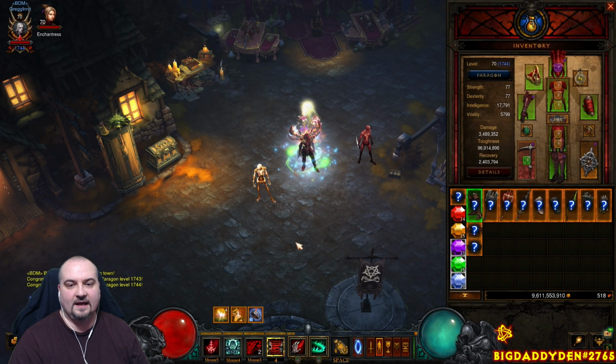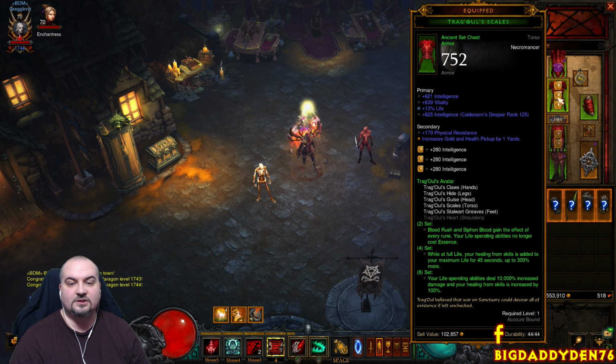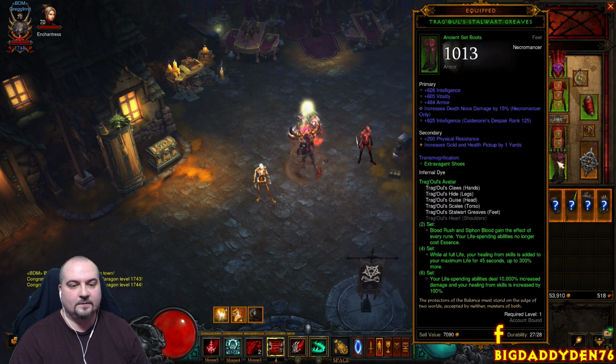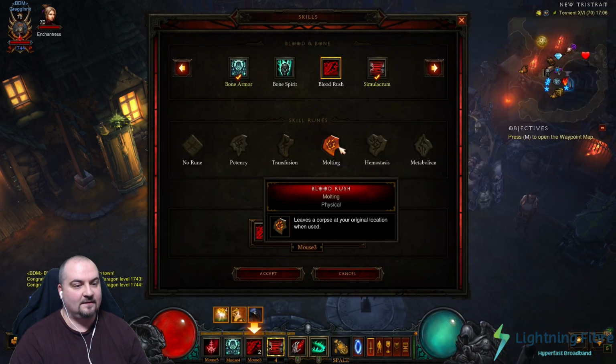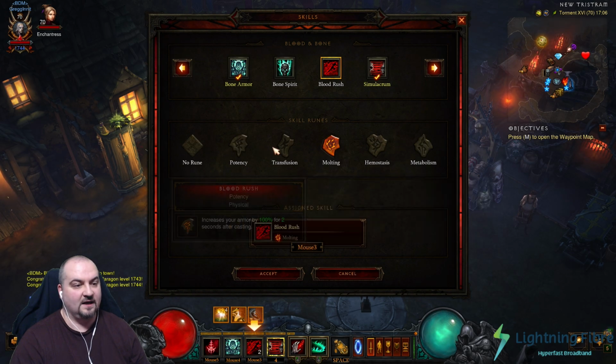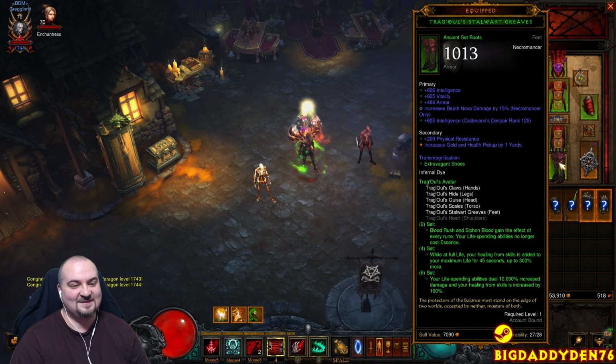Alright then, guys. So, Trag'Oul's. You want to wear gloves, helm, chest, legs, and boots. And what does this do? Blood Rush and Siphon Blood gain the effect of every rune, and life spending abilities no longer cost essence. So you get every rune, guys. You just leave it on anything, doesn't matter. So you're getting the armor buff, the double teleport, absolutely everything. So good, man. So good, isn't it?